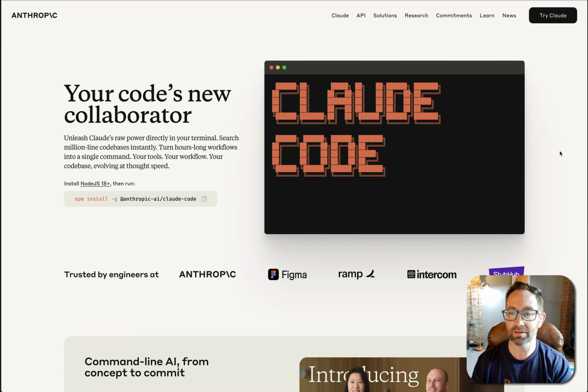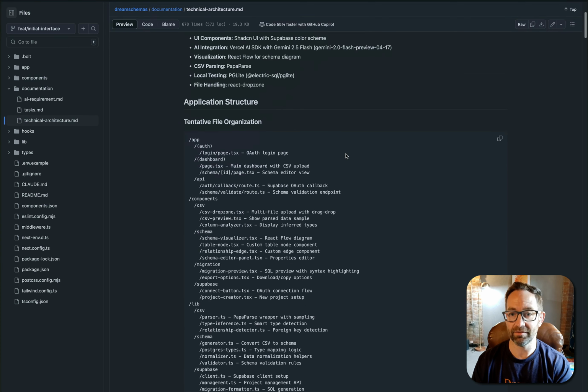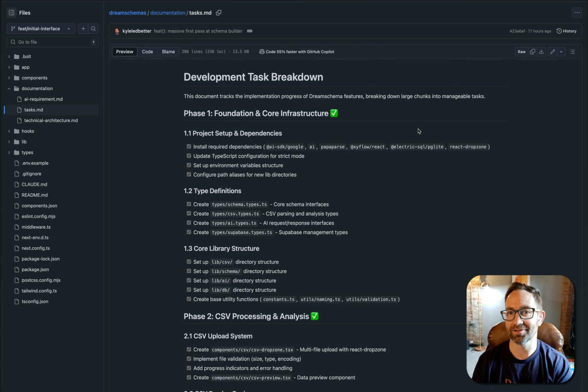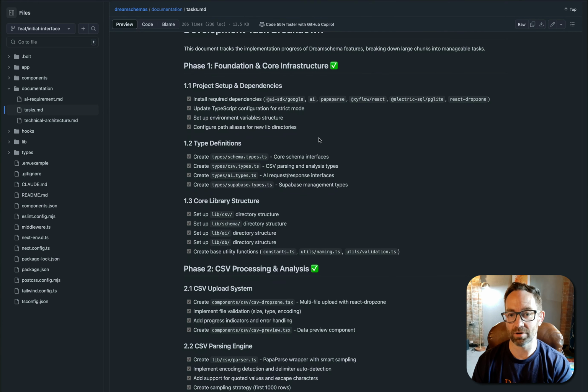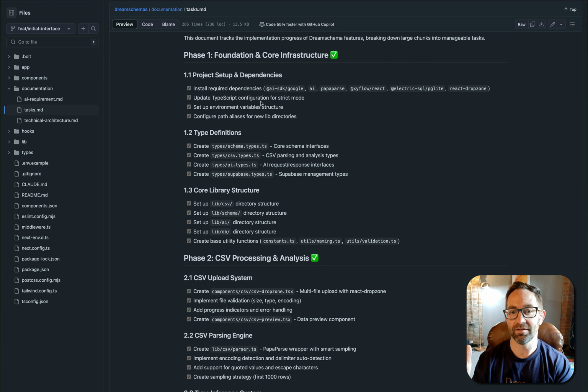This was literally my first time ever using Claude Code. And within one day, I had a fully functional prototype, and Claude Code did almost all the work with barely any guidance. So if we go back over there, I asked it to take this document as a starting point and then create a task markdown file that it was going to use to track and break up its work. So it actually broke this up into phases. And as it completed each phase, it marked them as complete for me so I can track.